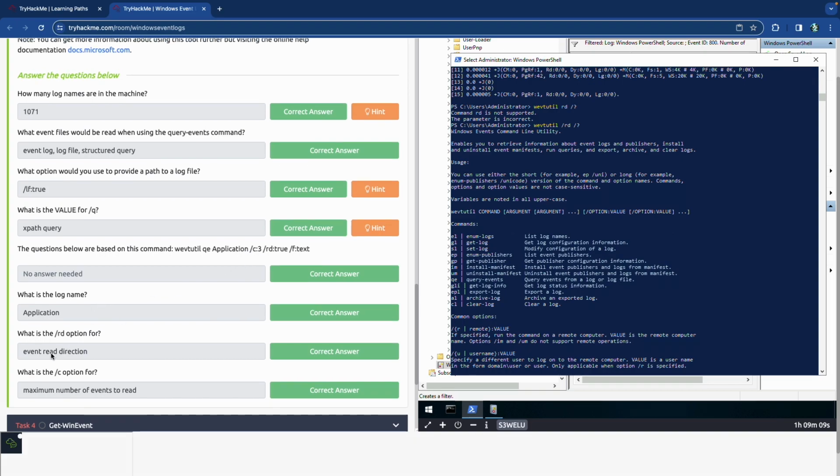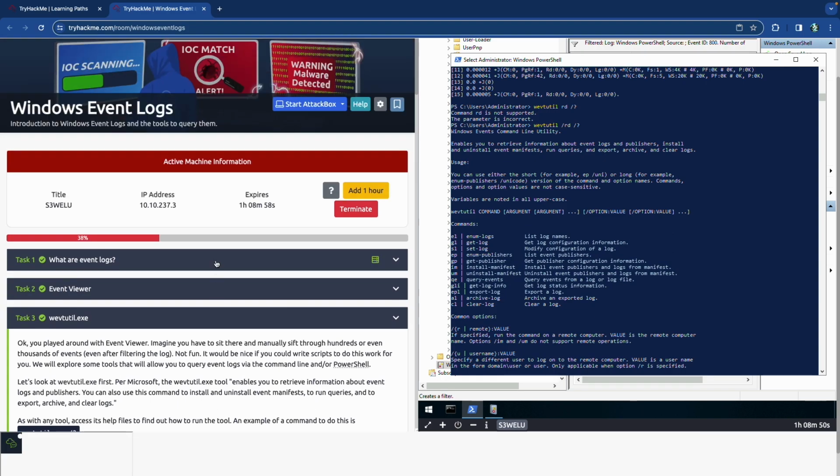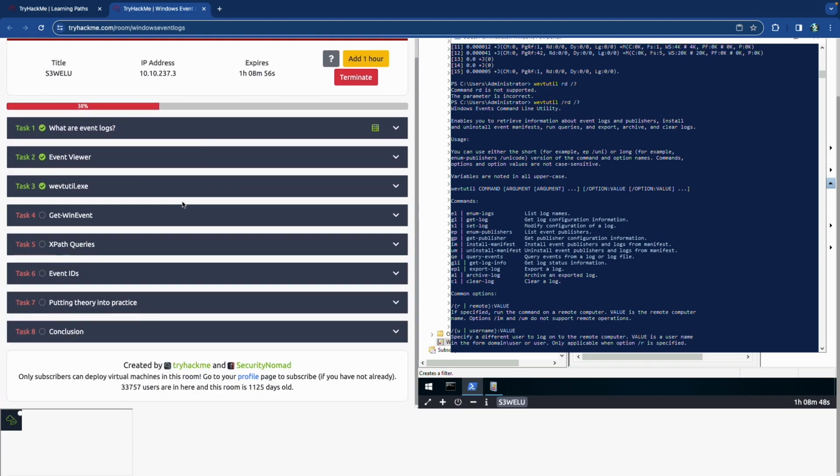And we read it with the read direction option, as well as the maximum number of events option. The maximum number of events was 3, and we read in the event direction, I guess. So that's basically all that was for wevtutil.exe. Now we're going to move on to the next task, which is Get-WinEvent, which is a PowerShell command.